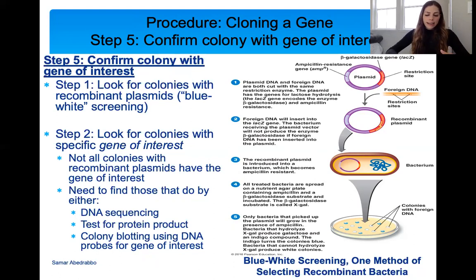Remember, genes are transcribed to RNA, and RNA is translated to protein. So ultimately genes make protein. You can see, did your cells actually make lactase, the protein? And you can do colony blotting. I didn't explain colony blotting in this lecture because no one uses it anymore, but it is an example of a method that I wanted to put on here.